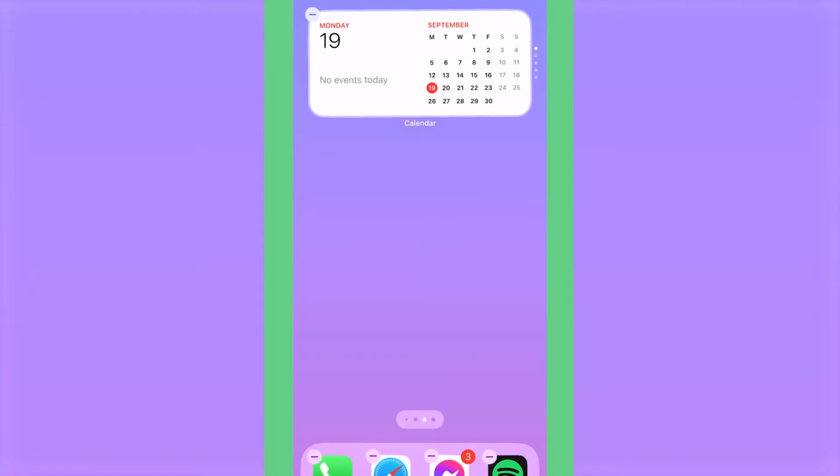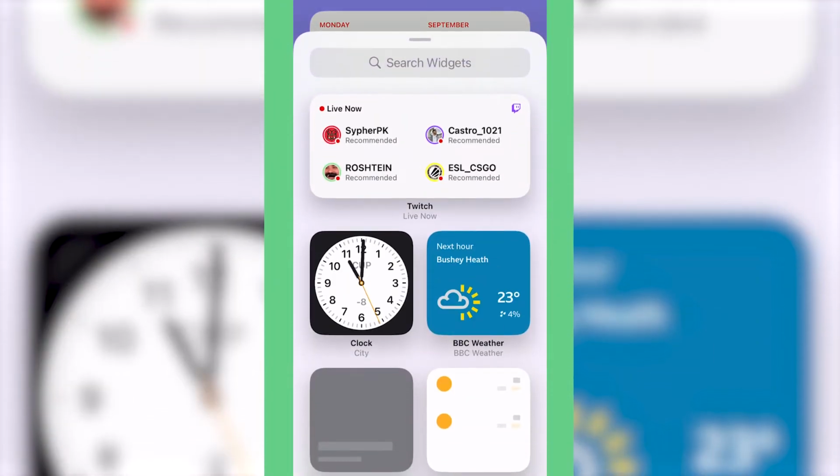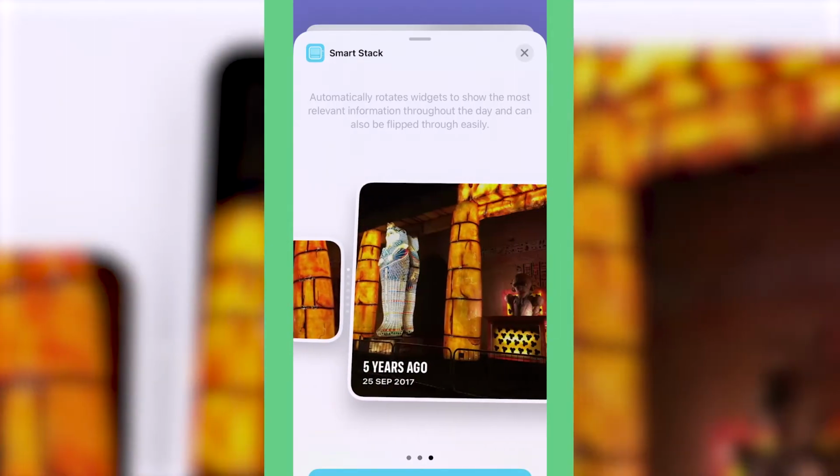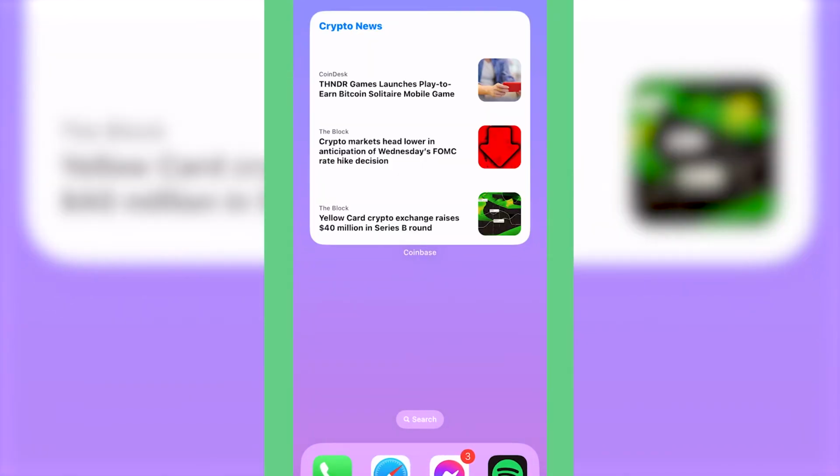Cool thing about the smart stack is that there's actually 3 different variants of the smart stack. We can have a small one like so, we can have this medium one, or we can have this bigger one. So if we click the bigger one, and you see now you've just got more information, similar stuff again, it's just on a bigger scale. And that's basically how you add smart stacks.